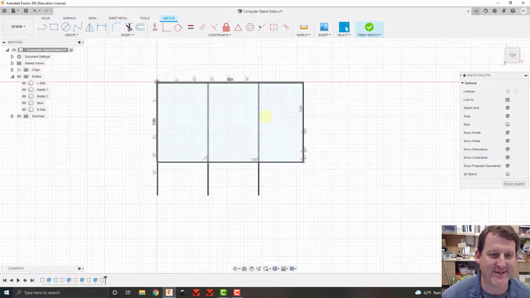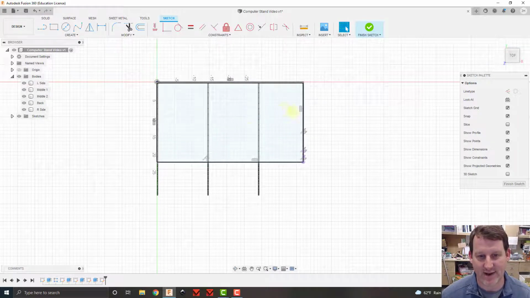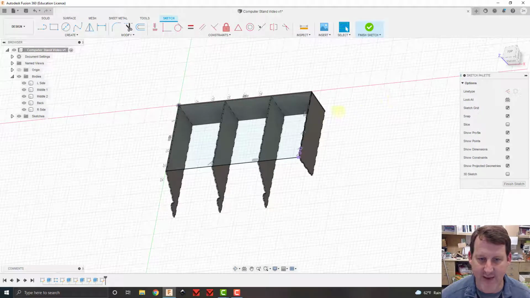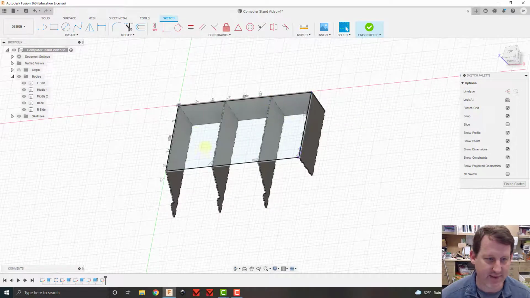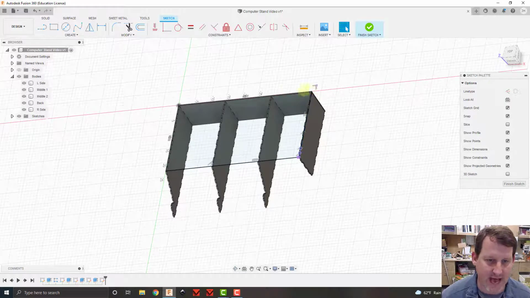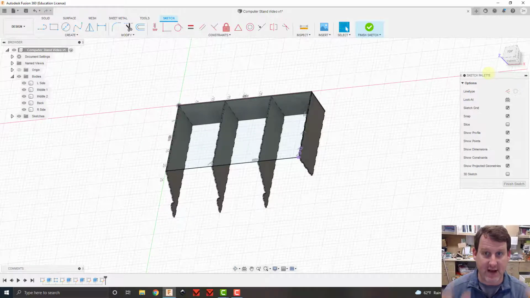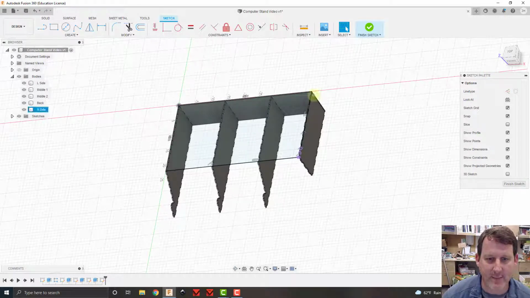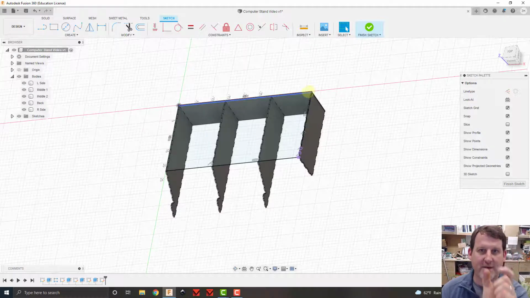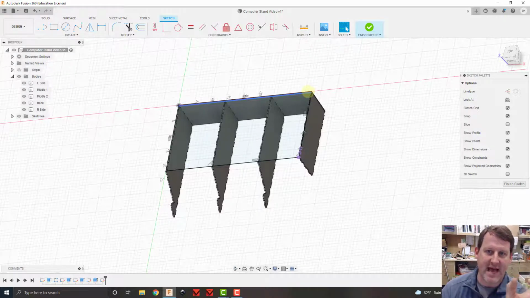I'm going to keep going. So now what I want to do is cut all the tabs in this one. Now notice that we're going to use the tabs in this side and this piece and this piece and this piece to cut the side tabs in. So I really only need tabs in the back and in the front. One of the things I like about cutting tabs in the top surface of something is this top corner should be plywood on top, not a hole on top. So I cut the tabs in on the end a little bit. I'll show you what that means in just a second.